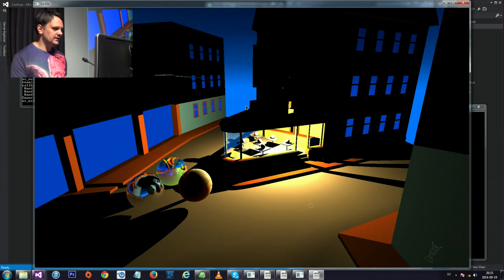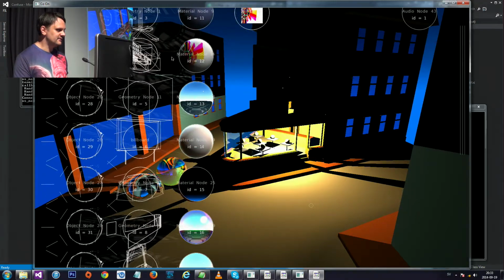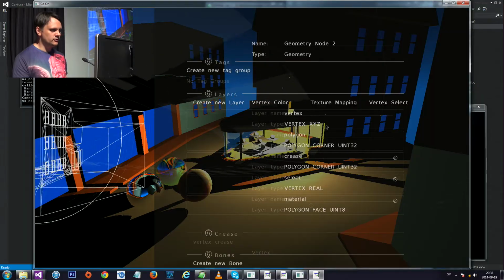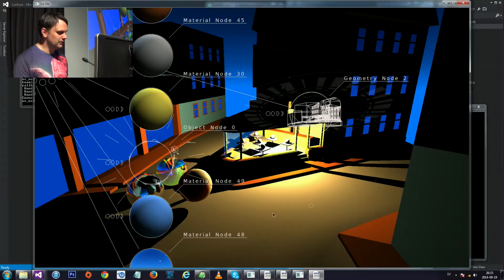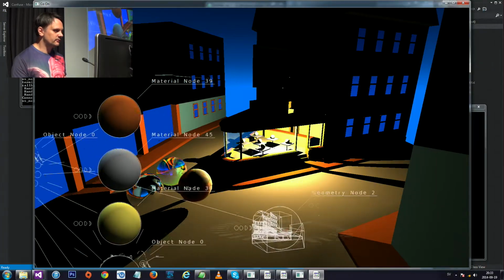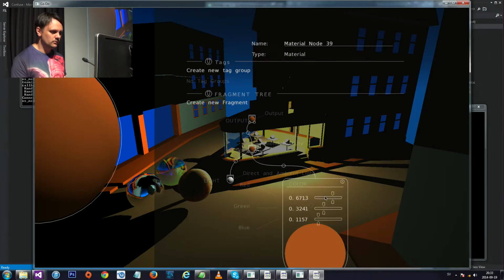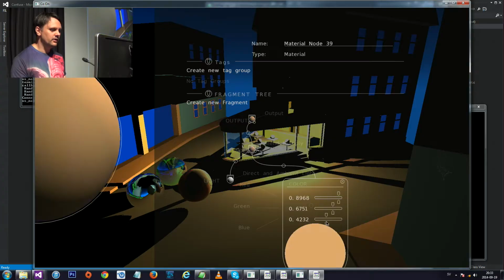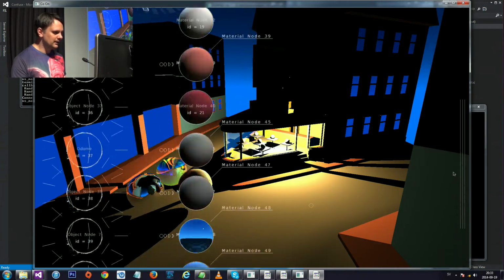So this is a scene, and I can click, and here's all my assets. So I can go through the assets. I can say, here's the geometry, and go into the geometry, see, we got vertex data, polygon data, material data, and so on. Here's a bunch of shaders. I can go into a shader, click on that one, and here's a node tree, and this generates OpenGL shaders live. So now I'm just changing a uniform, but actually if you start mucking about with it, you can get some pretty neat things.